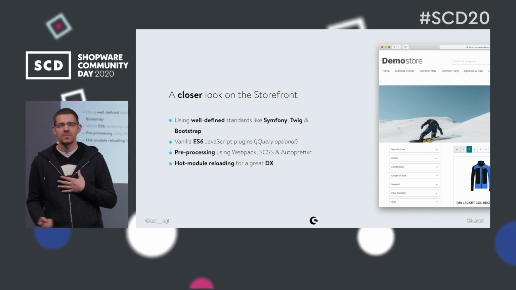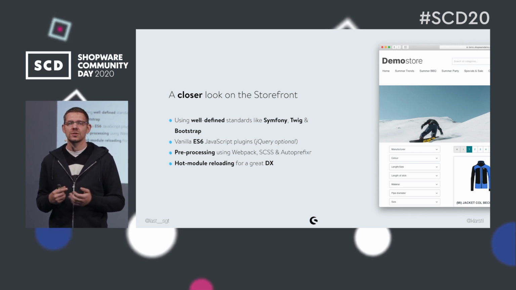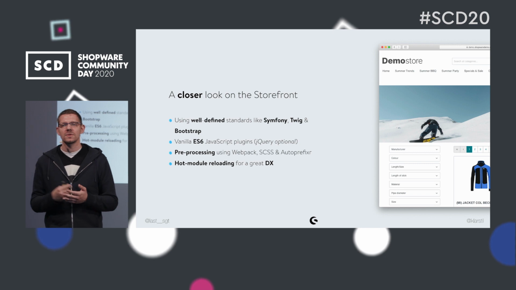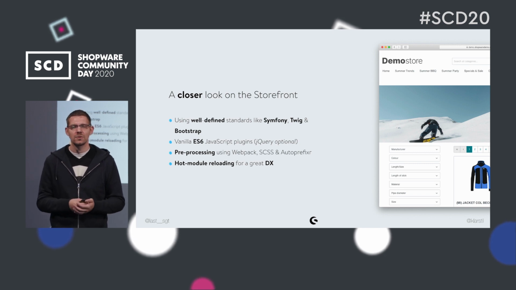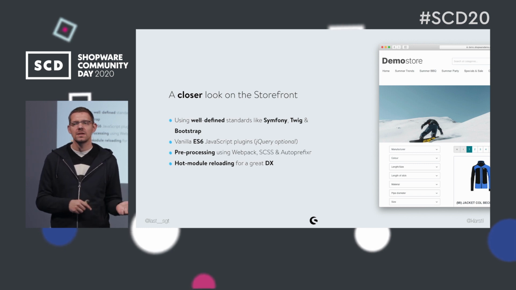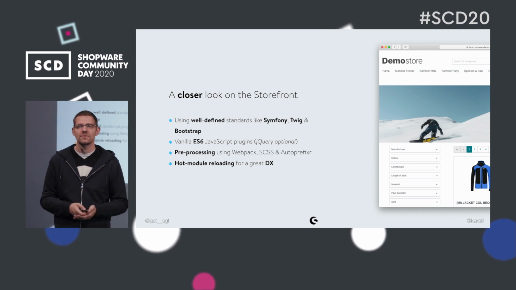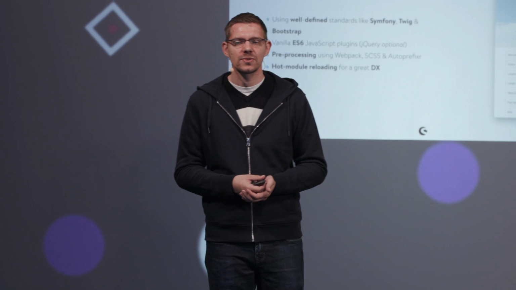The next thing, which is really important and which is really cool in my opinion, is the developer experience which we are providing here. We have something we call hot module reloading. So what does it mean? When you're making changes in your IDE, they are automatically reflected in the actual storefront, so you don't have to do anything here. Next up, we also have pre-processing using Webpack as well as SCSS. This means that you have all the new technologies to work with, and you don't have to worry about compatibility or stuff like that.